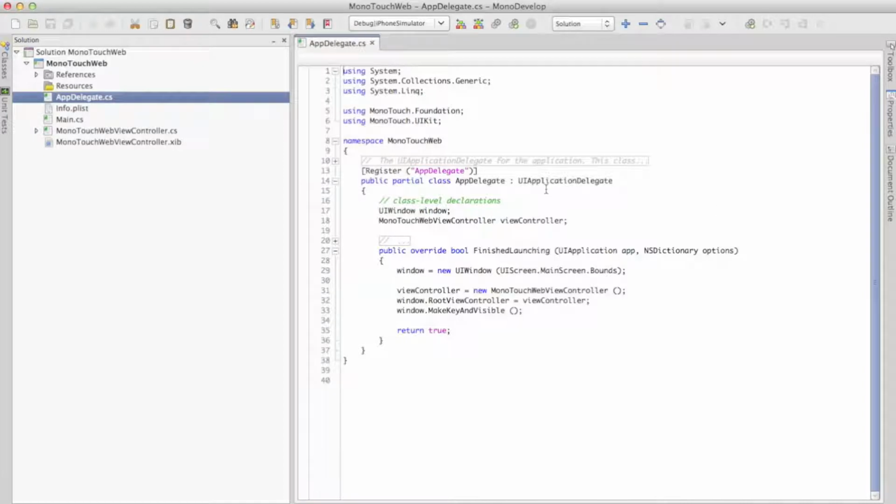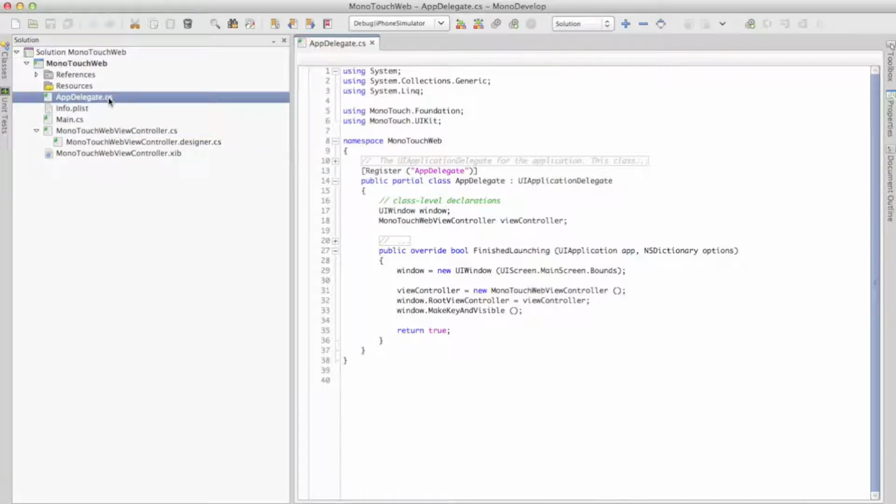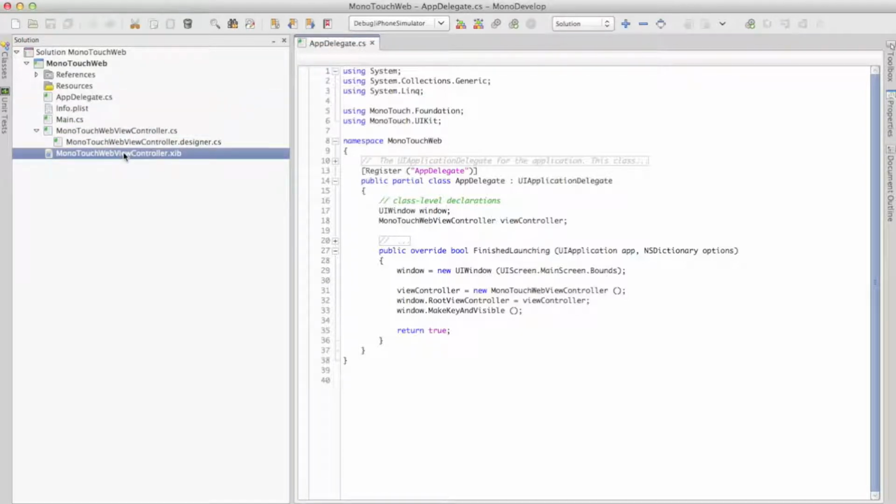So this is what you get when you start clean. So it's actually very similar to what you get in Xcode when starting new applications. So you have the app delegate, so let's say a central point for your application, and you have one controller with XIB interface file, and this is actually all you need to start working on your small application.